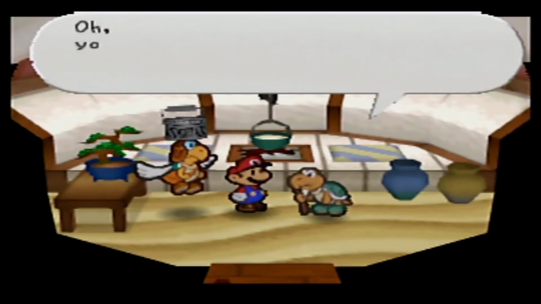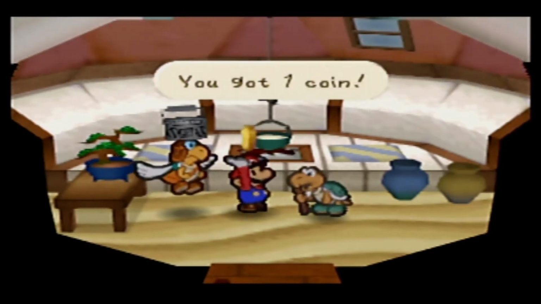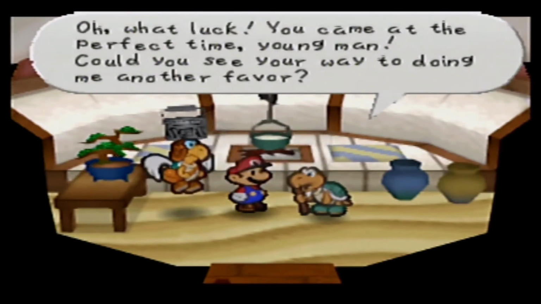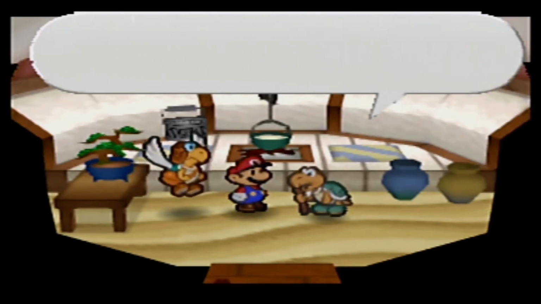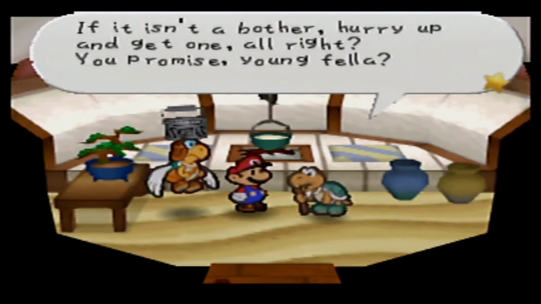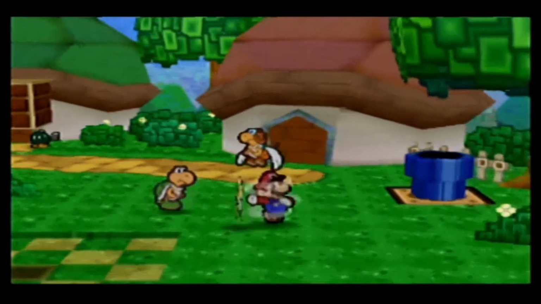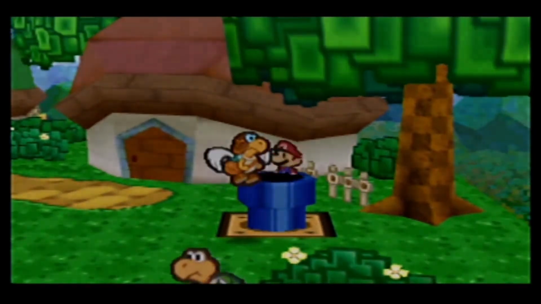Let's see. What is he gonna give us? We got one coin. Excellent. Alright. Second thing. A sleepy sheep. Alright, so we gotta go to Toad Town to get ourselves... I thought he was down here. To get ourselves a sleepy sheep.